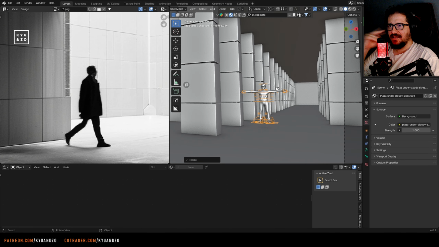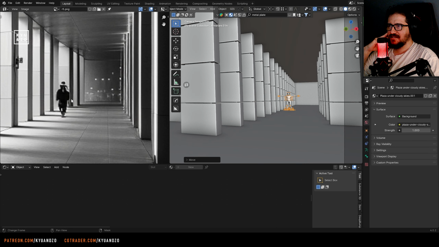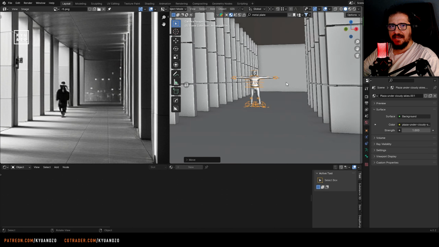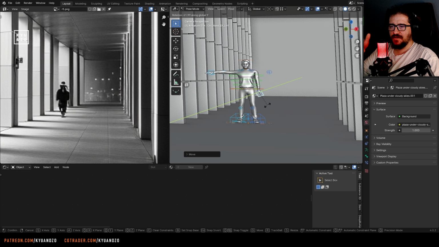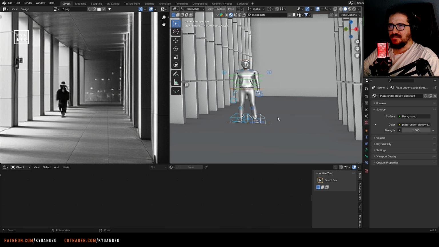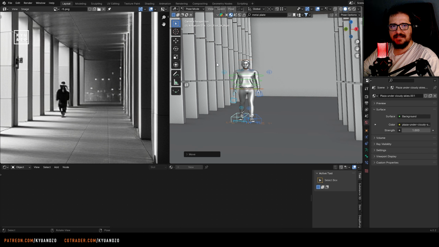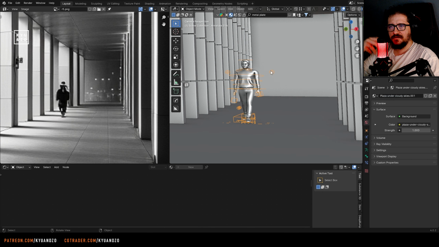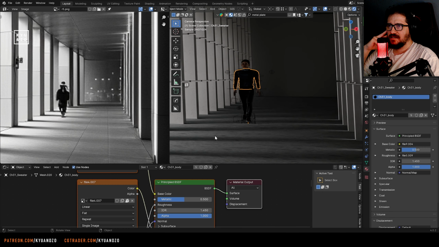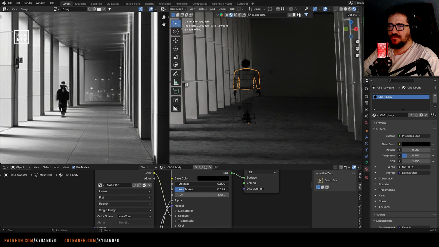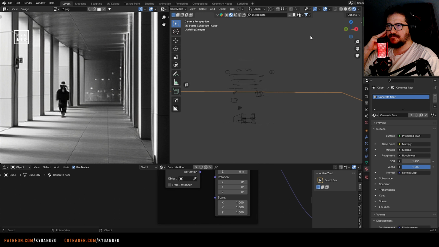Okay, another one, another person, and I just changed the materials to black and not reflective. You're going to see that because I just want to use them as silhouettes. I don't need the colors of the clothes, and you know, you can draw it in Photoshop. Yeah, you can make it.